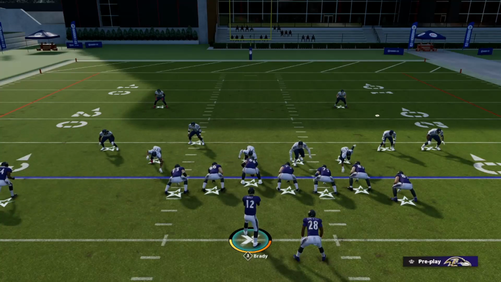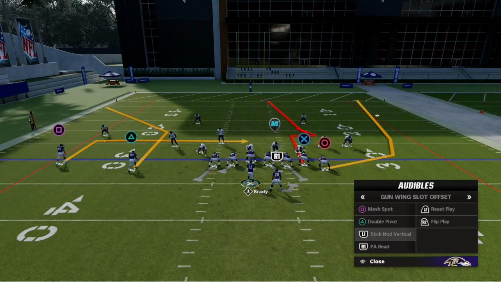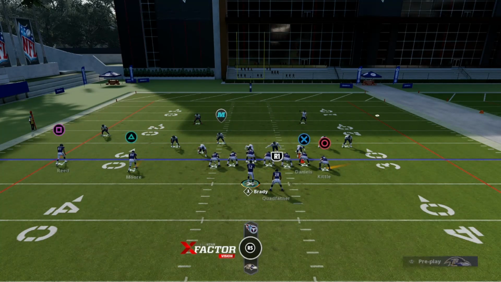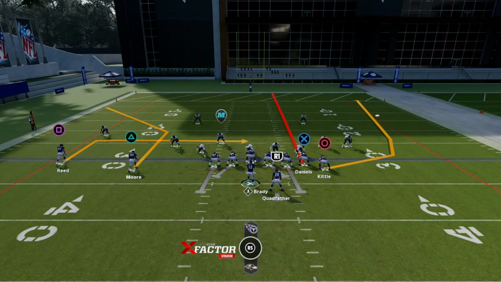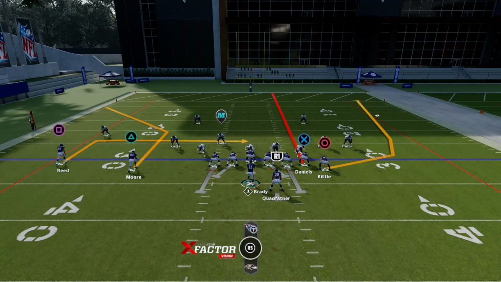So that's going to be it for the double pivot play. Now the PA read play. Actually, let's go over the stick nod vertical play. So one of the main concepts that I was running out of this, putting that tight end on a streak, and that was pretty much it. That was number one. And your first read out of here is going to be the O route.